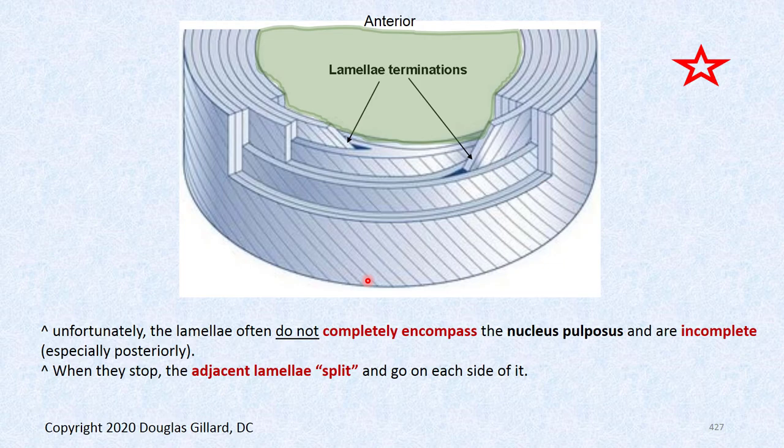Here's a really good picture of this. We can see some lamellae here. These lamellae are completely going around, awesome, all the way around the front. But look at these lamellae. All of a sudden, they just petered out. They stopped. So that's an incomplete lamella, and the other lamellae happen to be going at the same time, but you just created a weak spot right here. So if you have a torsion injury to the spine or any other kind of injury, this gets overpressurized, and it tends to go out through where these failures to connect are. And they happen to be in this posterior lateral corner here.